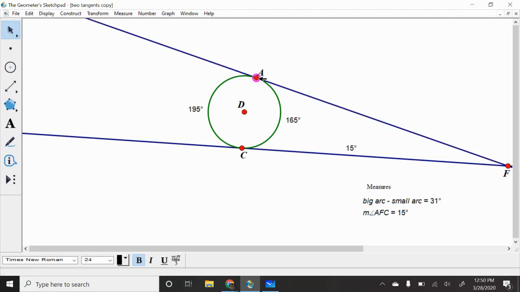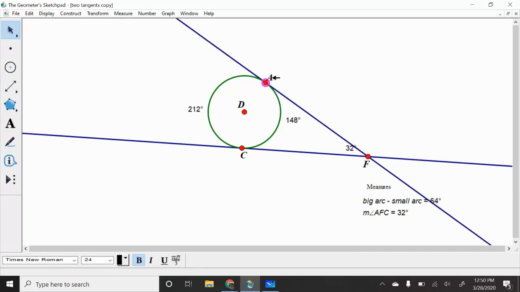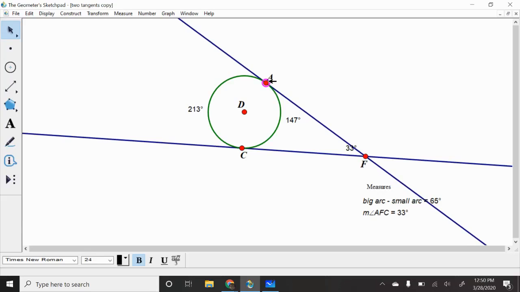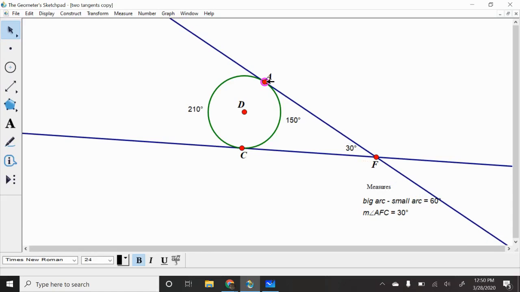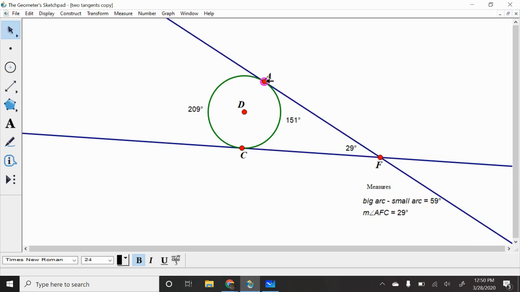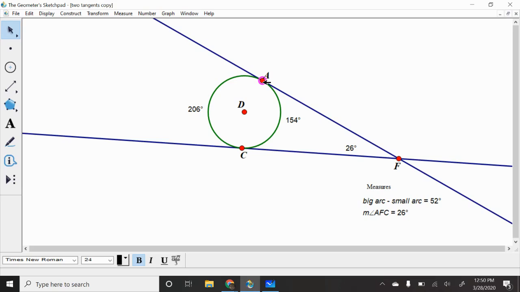As I move this around, watch the numbers change. Some of them are rounded to the nearest whole number, so it might not look like a half to you, like right here. It's looking a little over a half, but that's just because of the rounding. It is actually a half of the difference. So here's 52, the difference, and right here, 52 and 26.